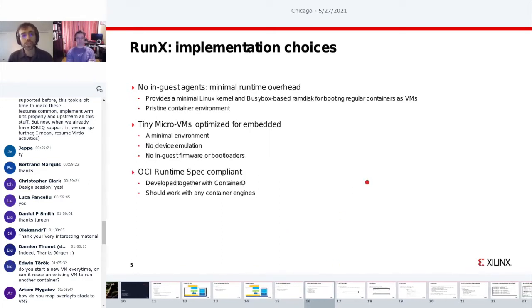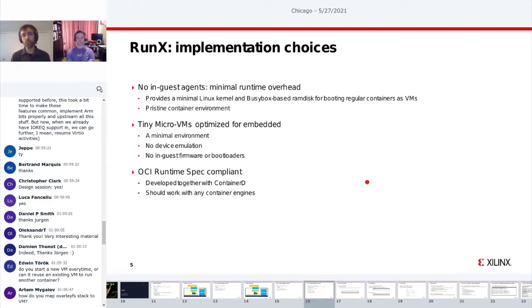So what other interesting implementation choices? There is no in-guest agent. Like I said, obviously we need a kernel and a RAM disk inside the VM in order to run the container, but these are as minimal, as small as possible. Some other projects in this area run a full agent, like a daemon running inside your container to monitor, exchange data, exchange configurations.